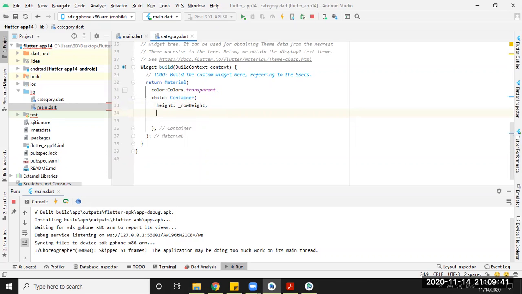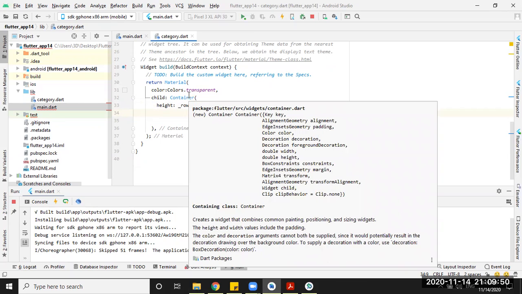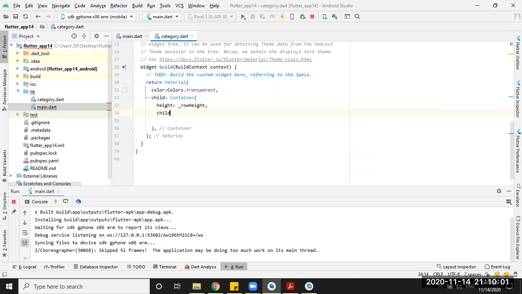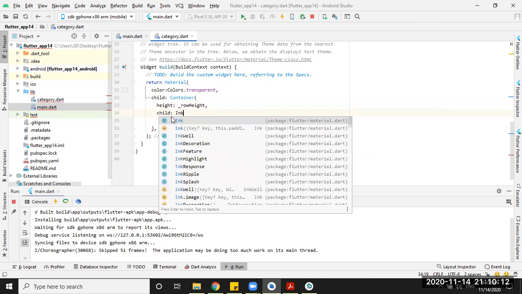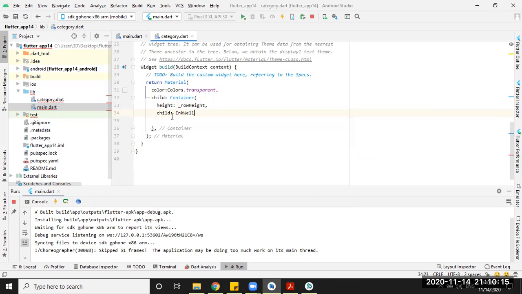Then inside this widget container, as you know, it only has, if you want to put another child, we have to use the child property. We have the child, this one. If you want to put a child, we have to write child, then put that child, as we did every time. Then this child will be the Ink widget. Why do we need the Ink widget? For animation. And we mentioned that this Ink doesn't work without putting it inside the Material as an ancestor.